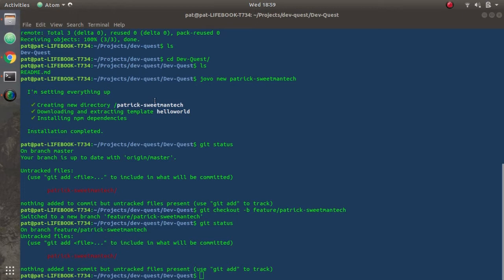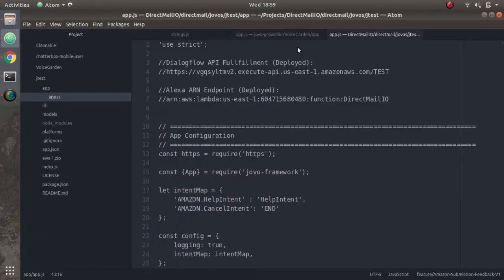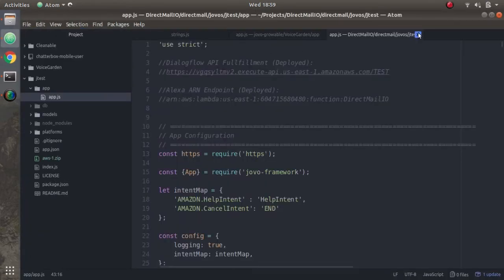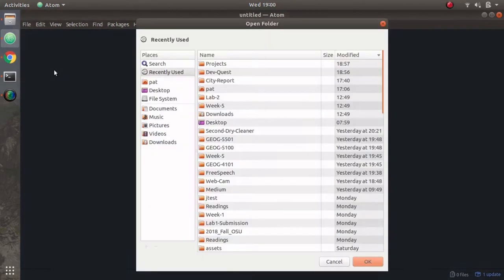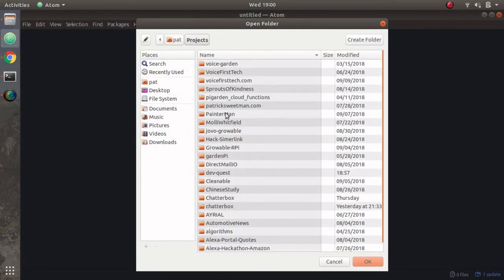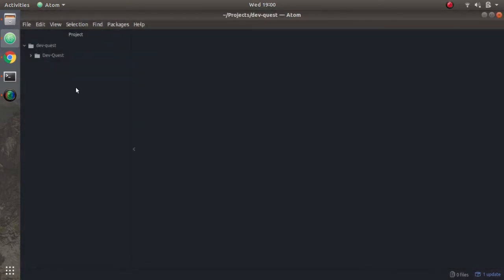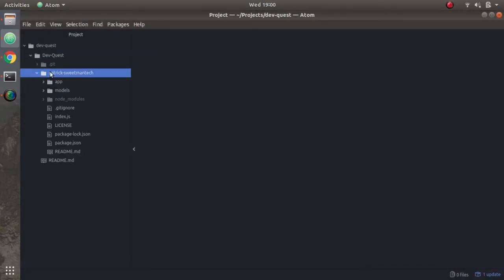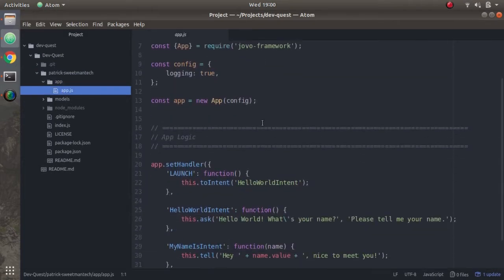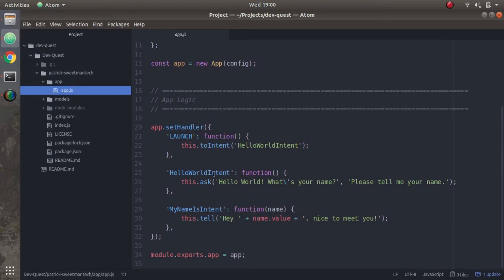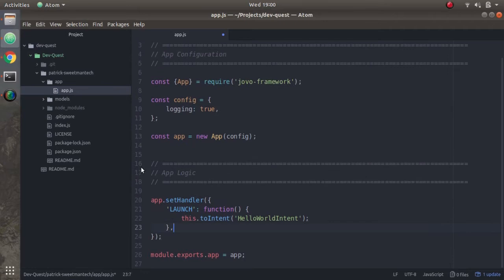Once you've checked out that branch, go ahead and open up your IDE of choice and then add the project to your IDE. I personally like Atom, so I'll link Atom in the description below. You can use Visual Studio, you can use Sublime, you could even use Notepad++ if you'd like. Whichever you decide, you're going to go ahead and open up the project and open up the app.js file. This is where the majority of your coding for your voice apps gets done. We don't need the welcome or hello world or that assistant intent, so we're going to go ahead and delete those.